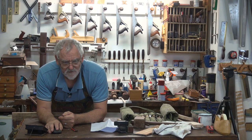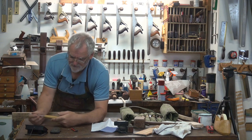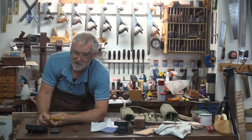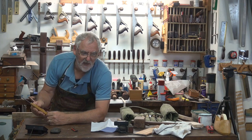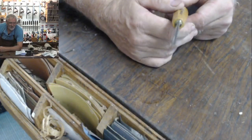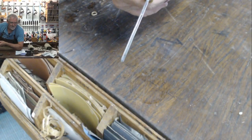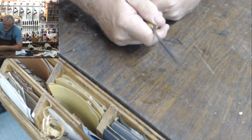Chisels, where are we? Okay, 1/8. Well, that's got to be pretty close. That's a 2 mil, so that's just under it. That's even thinner than a 1/8. Is that what you mean? That chisel there? Very, very small little veining chisel. All right.